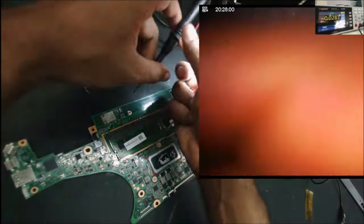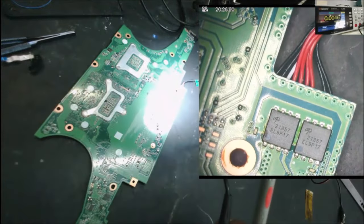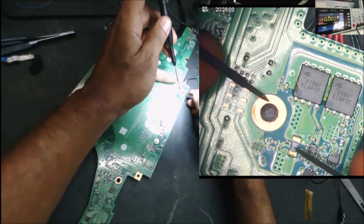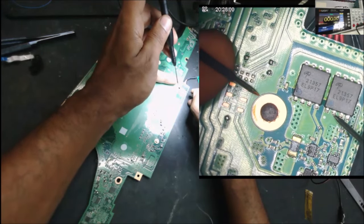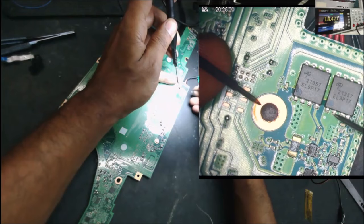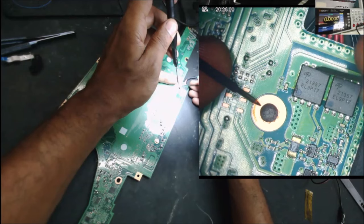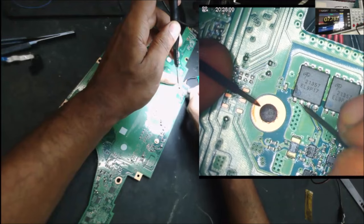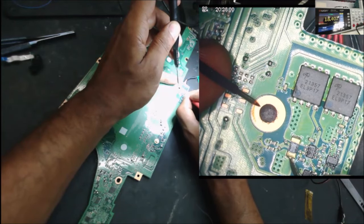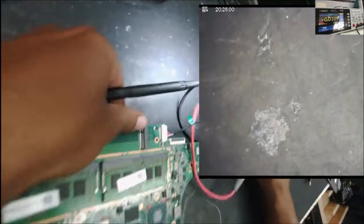Okay, we have 18.4 volt. We have two MOSFETs on the other side of the board. The current sense resistor right here, this is the output of the two MOSFETs, so this must be the input. We have 18 volt. The output of these MOSFETs is 18, and this side of this resistor is 18. Then from there it goes everywhere on the board.